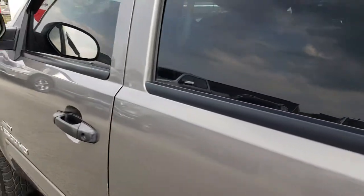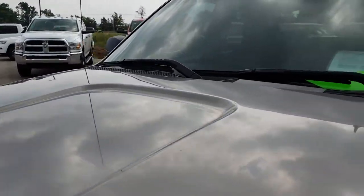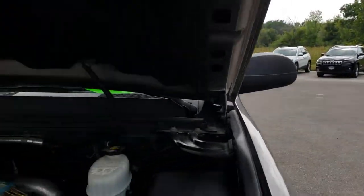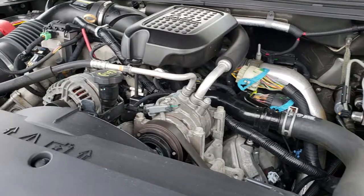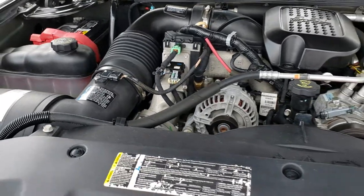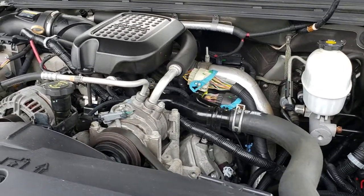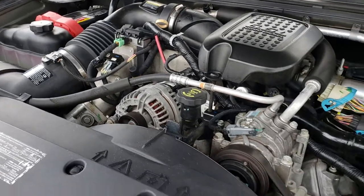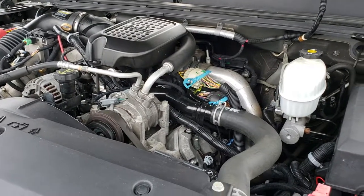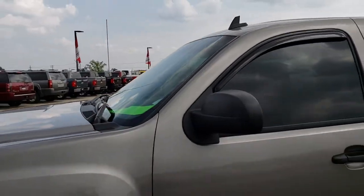The back storage area carpeting and floor mats are very very clean — probably one of the nicest new body GMC Sierra 2500s we've seen in quite a while, at least in an 07. Under the hood, we have the 6.6 liter Duramax diesel engine — very clean, runs very smooth. As I said, this is the first year of the LMM. In 07 you could get the classic body style with the LBZ, or the 07 new body style which gave you the LMM — only a five horsepower difference. This truck has been fully safety-inspected by our service shop, has a fresh oil and filter change, all fluids checked and topped off, and this super clean ride is 100% ready to go.